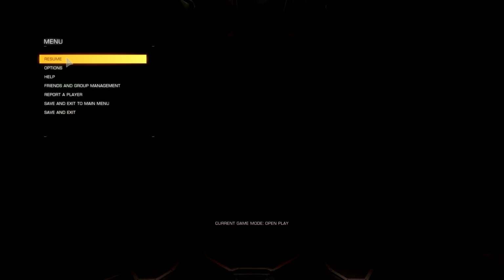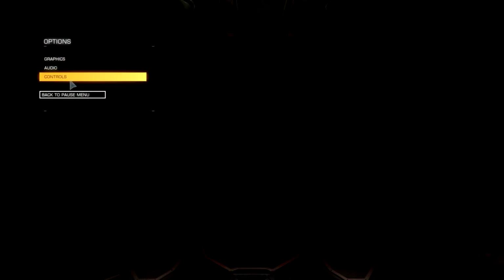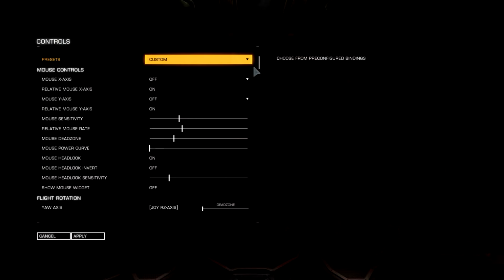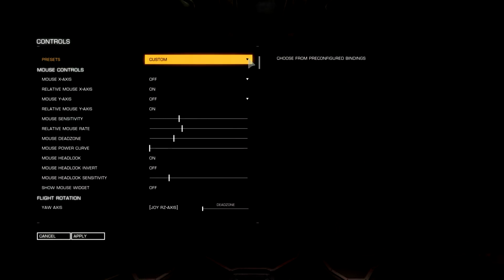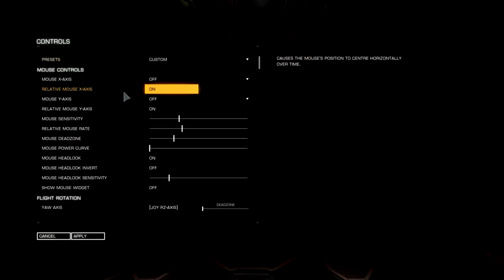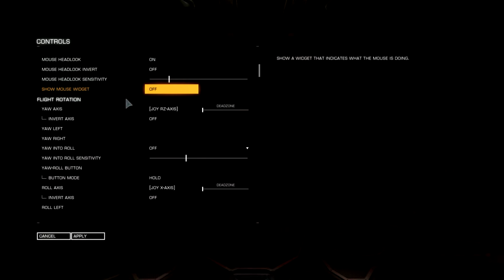So, no. Let's go into options, because I've had a few questions about this. So this is where we're going to start. Controls. Presumably you've got a computer that's a bit quicker than mine. You've got some presets up here. I have the Thrustmaster T-Flight HOTAS joystick, but I don't use the initial setup because I've customized some things for myself. And as we go through this, I'll probably explain a little bit about why.